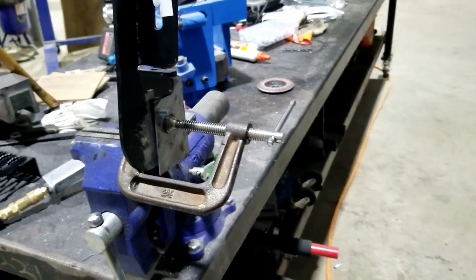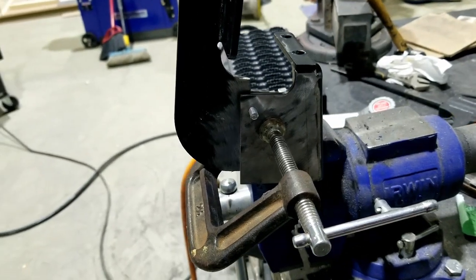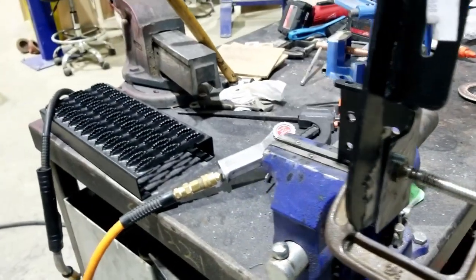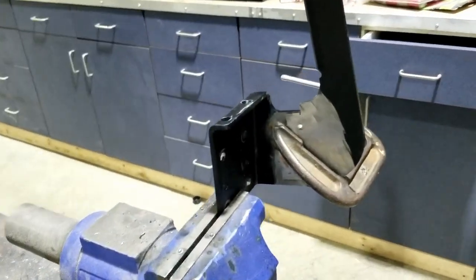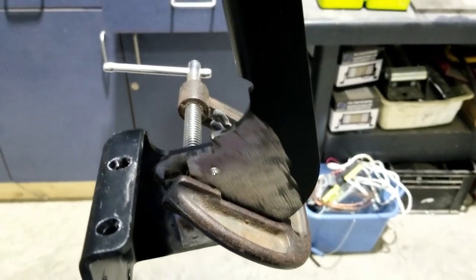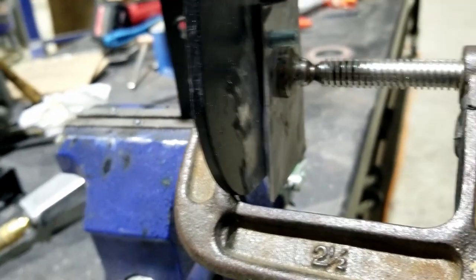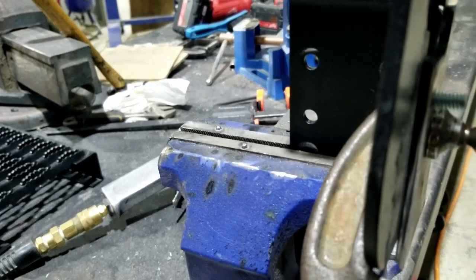Okay, so here's the last modification of these brackets. This will give you an idea of what we had to do to them. All in total, we raised it 2 1/4 inches. And the one running board, we cut off at least 14 inches. And there they are. Now that'll all be welded up. As you can see, there's a, I guess you call it a fillet in this area. It's been ground so that it'll fill with weld.